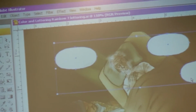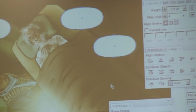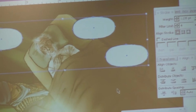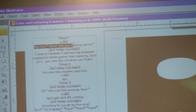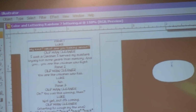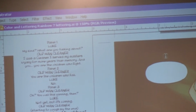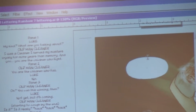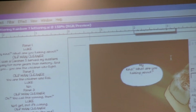My bubbles are set. I select them all, I copy it. I would do this for the whole page at once if I had it. And I'll hit Control F, which pastes a duplicate directly on top of what I copied. The reason that you paste a duplicate directly on top of the copy is because you're going to be pasting your text right into a circular bubble rather than a square. I select the text for this bubble, I copy it, and then I move my cursor over, and when you see the square of the cursor turn into a circle, I click that, and the duplicated bubble becomes the bounding box for the text, so that the text and the bubble are always perfectly identical.